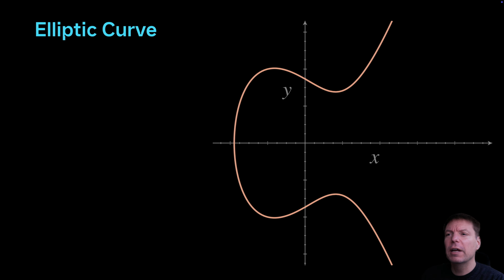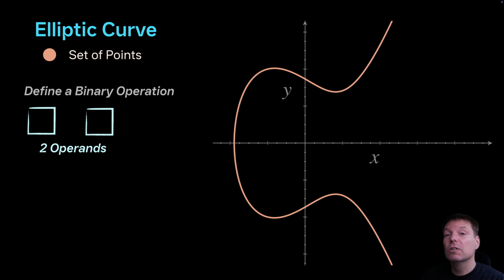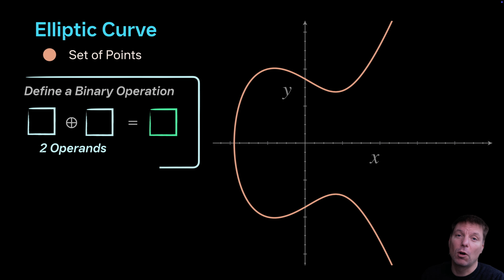So what do we have so far? Well, we've just created a plot of this curve, which is made up of points. And these points form a set. So I have a group of objects which are points. And now I want to do something with those objects, with those points. So I'm creating an operation. It's a binary operation because it's going to have two operands, two inputs. And I'm even going to give it a name. I'm going to call it circle plus. I don't know what it does yet, but I do know it's going to give me some form of result.